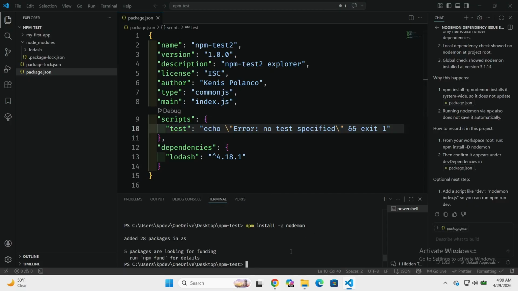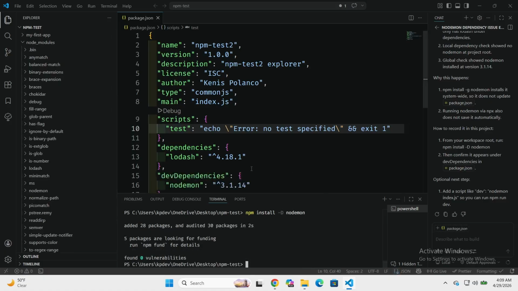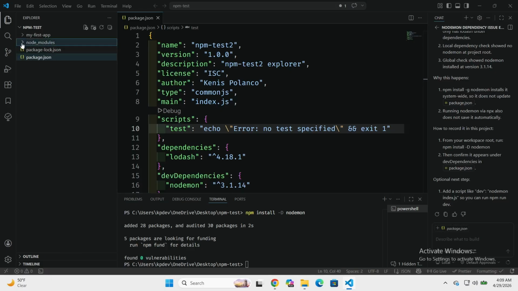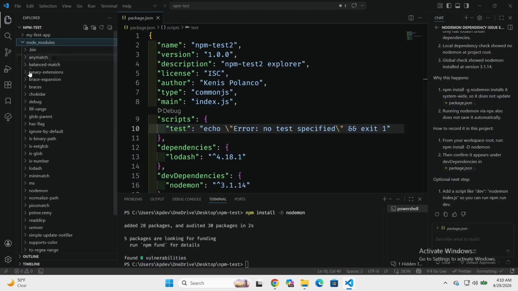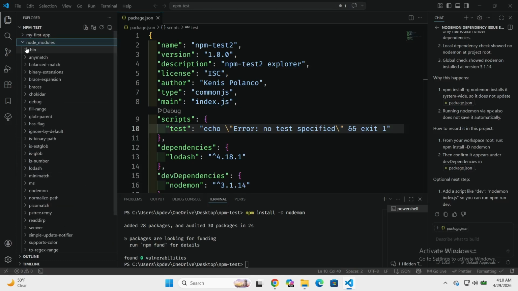So if we were to install it, let's say we do this over here for developer, and we press enter. So now it's a developer dependency. So now we have it under node_modules, and you can see it's right in here.